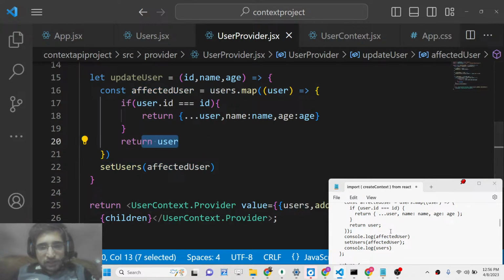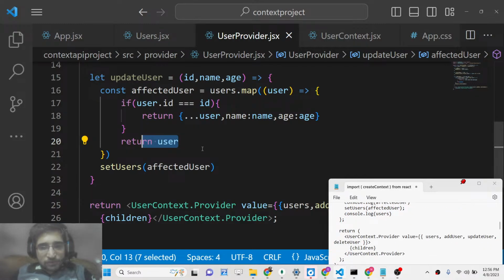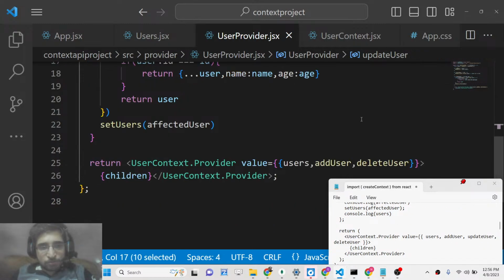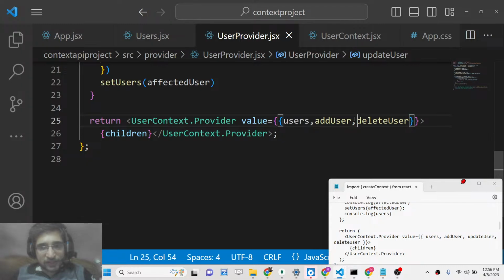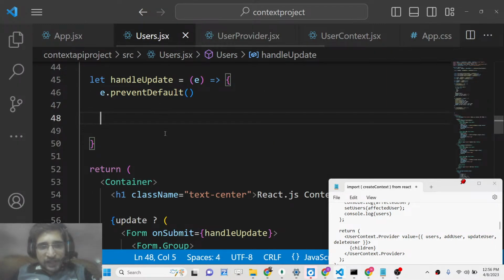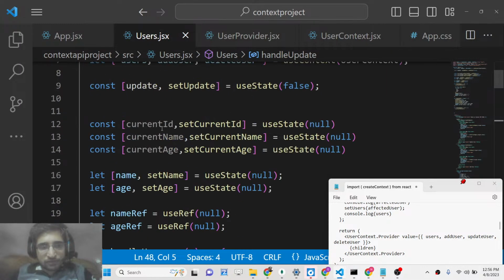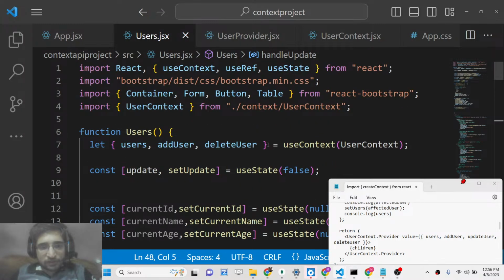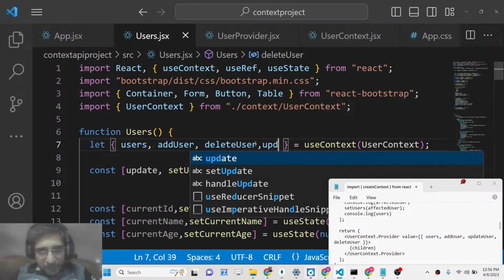So that's all that you need to do right here, guys. After you define this, we just need to pass this update user method right here. And now we can access this method, guys. We can say comma update user.